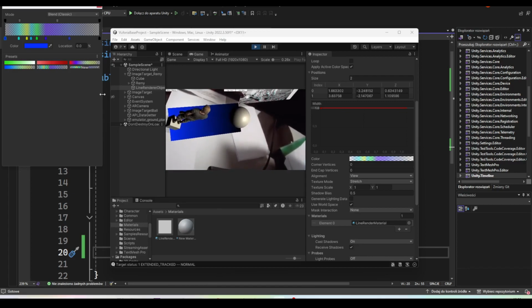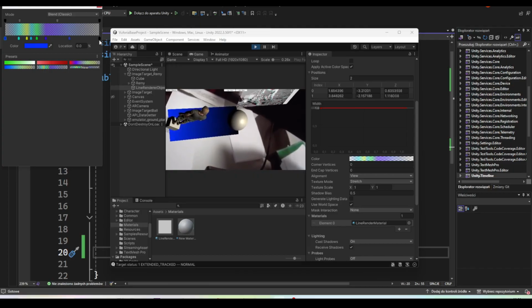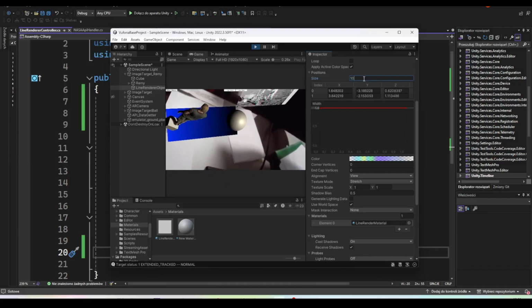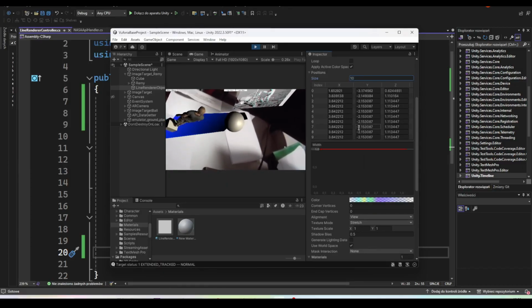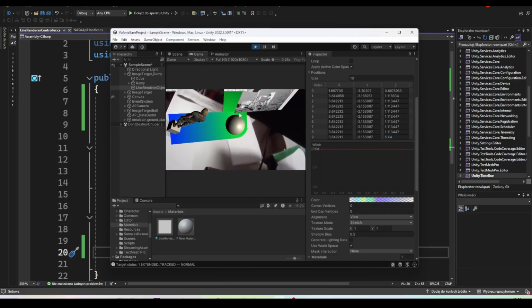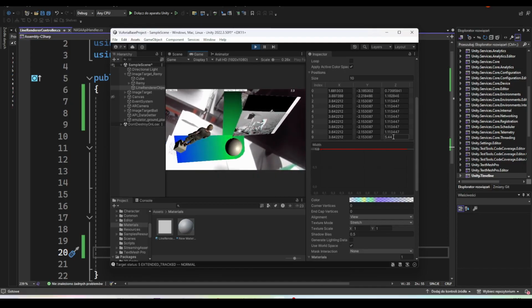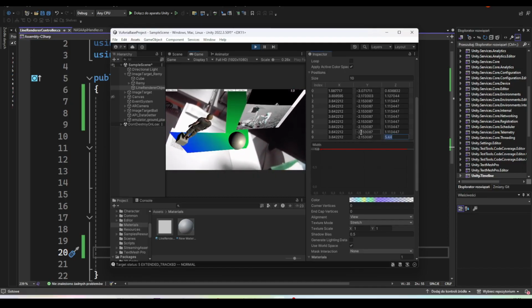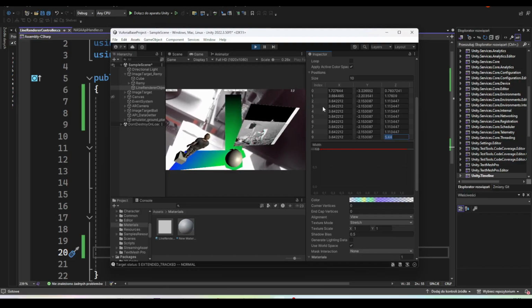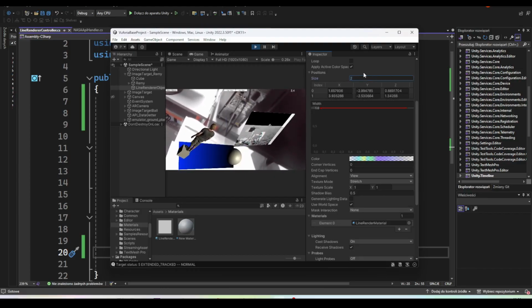Right now we've got only 2 points, so we can see only the beginning and the end. If we would add some more positions, for example, 10 positions, and change their coordinates, okay, and now with more positions, the gradient is more visible. Let's change it back to 2.